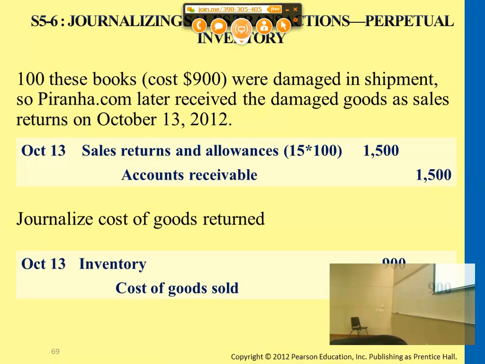Okay, so for sales returns and allowances, you'll see $1,500 here to reduce the dollar amount that you captured earlier in the sales revenue account. It serves as a contra account and reduces sales revenue. At the same time, accounts receivable is being reduced because this is an allowance to the customer. They will not be paying this damaged goods amount. So later on, the accounts receivable will be reduced. It will not be $37,500, but that amount minus $1,500.